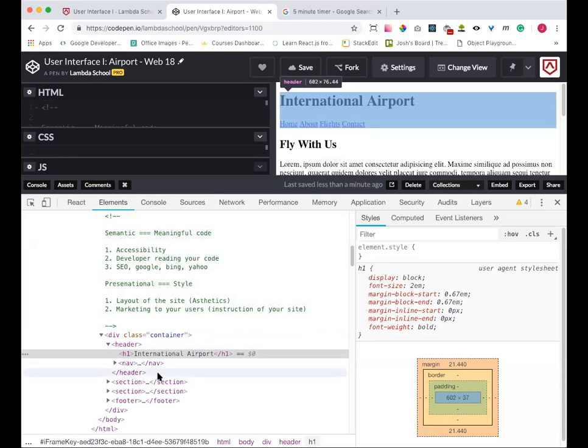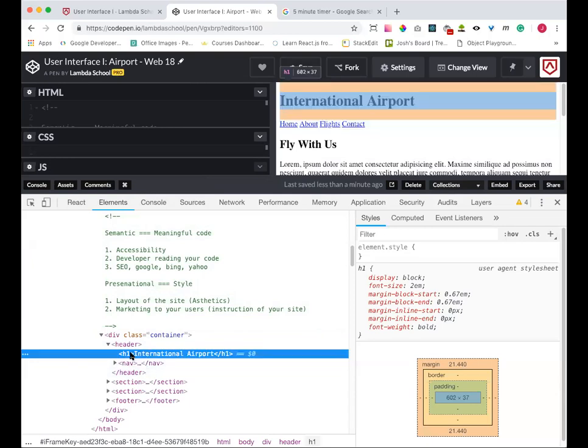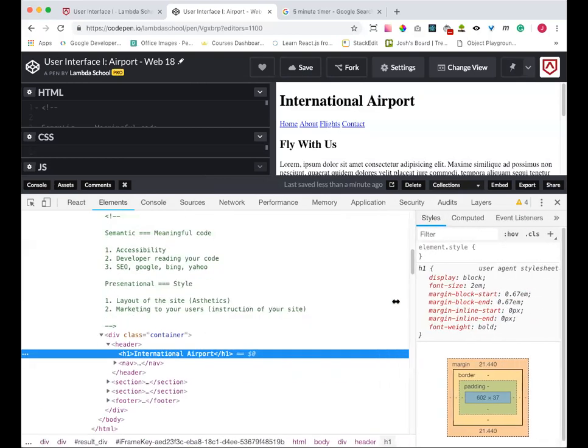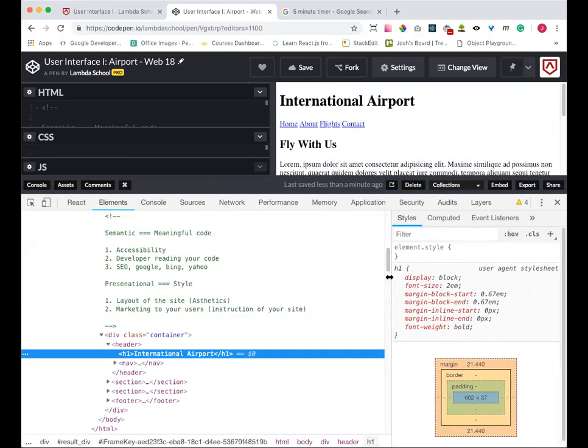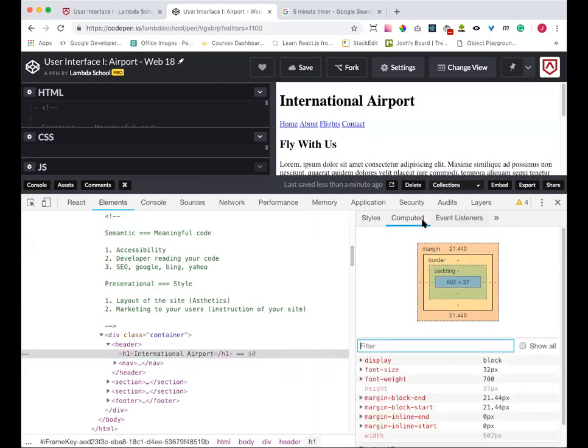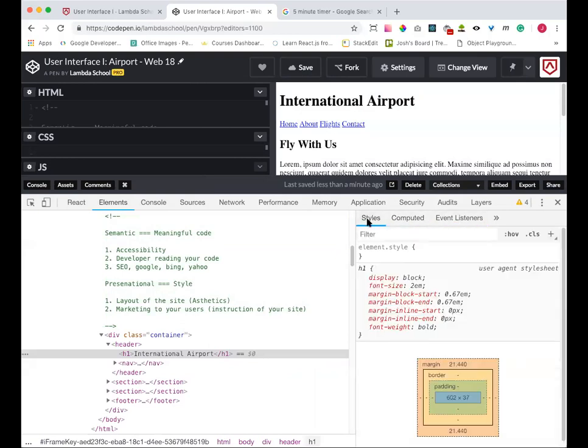So in this case, if we've got our H1, we can actually see a styles tab over here. Now, this is going to look different than yours probably, so it might look like this, it might look like this. It depends on how it all looks. But for me, this is what styles look like, so you have to find where your styles are. But they should either be under computed or event listeners or all this stuff. You should see this stuff somehow. So in my case, you can see that I've got these styles already applied. Look at all these styles: block, 2em, px, bold, all these interesting properties right here.